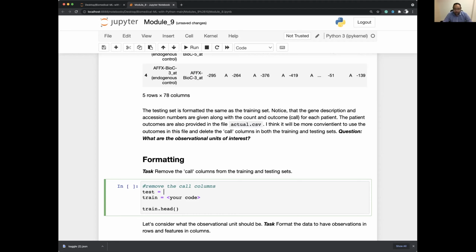Well, what is a pandas function that will remove a column? Drop. Yes, exactly. So at some point, I'm going to need something called test.drop, right? What am I dropping? You're free to look up, start Googling it. You're free to look up what the syntax is. All the columns that have the word call in it. Right, so some sort of columns, and the axis is columns, right?